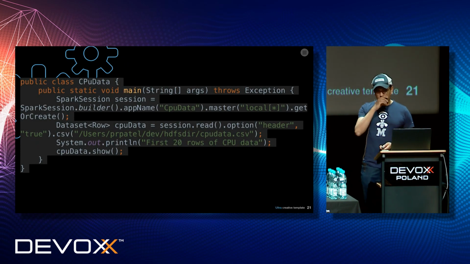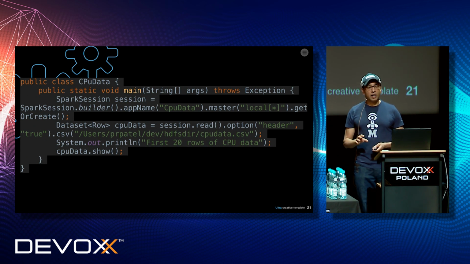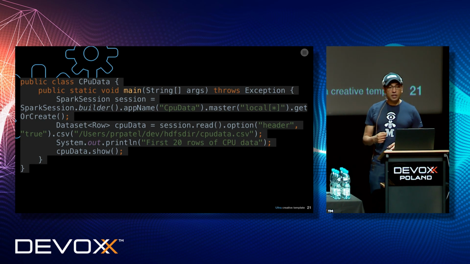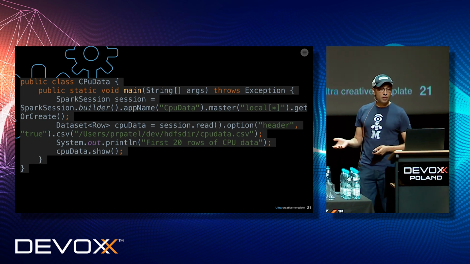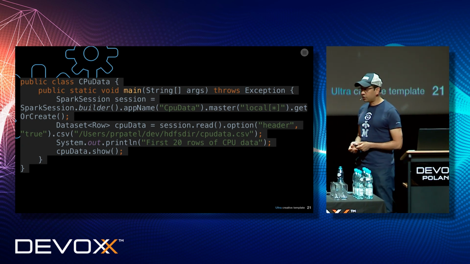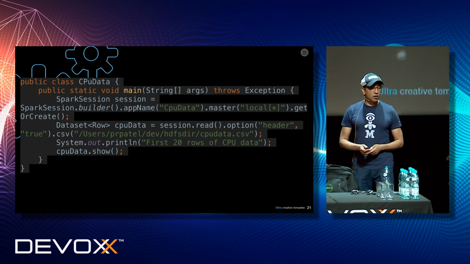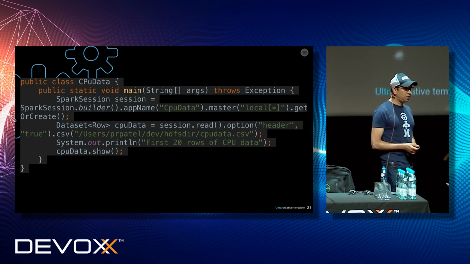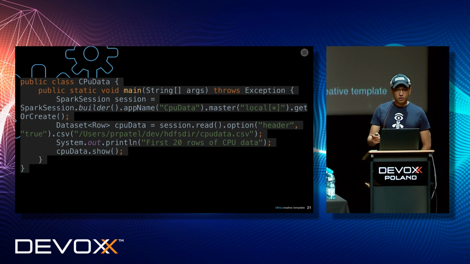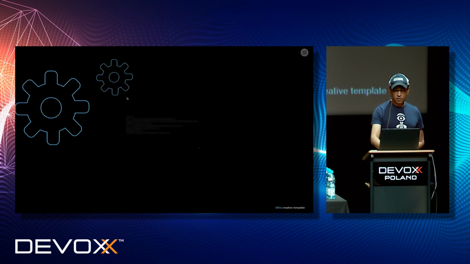Okay. Now, let's get back to Spark for just a second. So we looked at some code a second ago, which was how we load in that CPU data, and then we were just showing it. We're running a few things across it. Now, we could also write this in Java and execute it directly from our Java interpreter. And this is the equivalent of what I just showed a few minutes ago. So we construct a Spark session right here. Oops, let's go back. That didn't work.